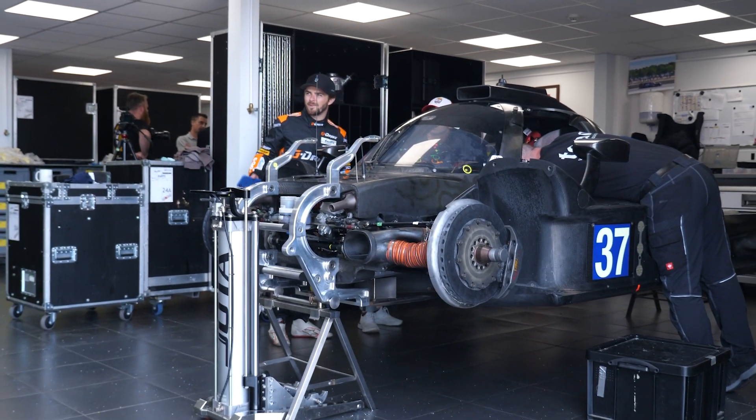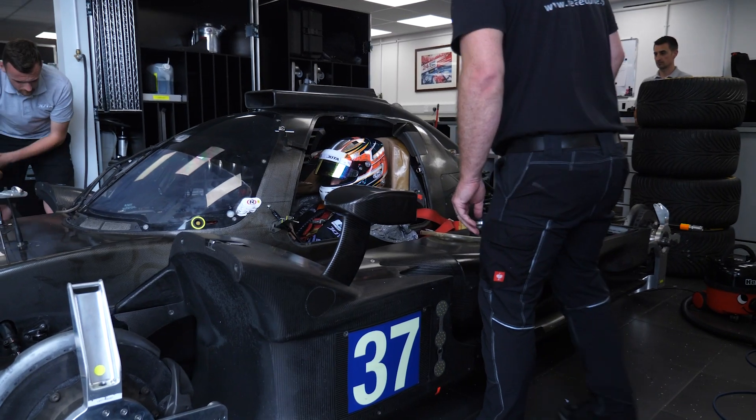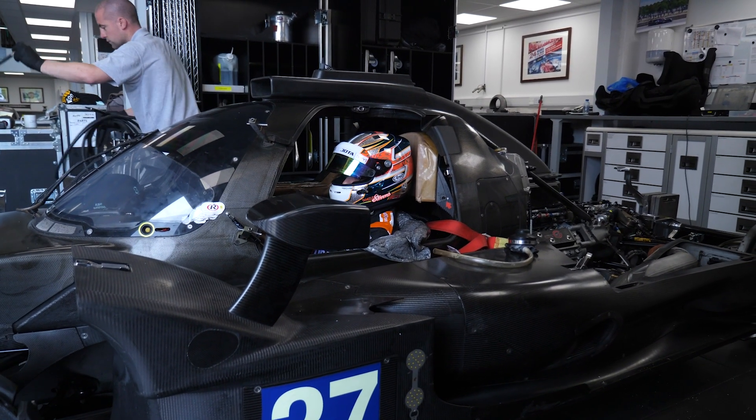To have any chance of getting good control over the race car, it's important for the driver to fit properly in the seat. While you might think the easiest solution is to simply buy a seat that fits properly, this gets a little bit trickier in professional motorsports such as LMP2 endurance racing, where multiple drivers need to fit in the same car. The technique used here is to mould a specific seat liner to suit each of the drivers in the car.